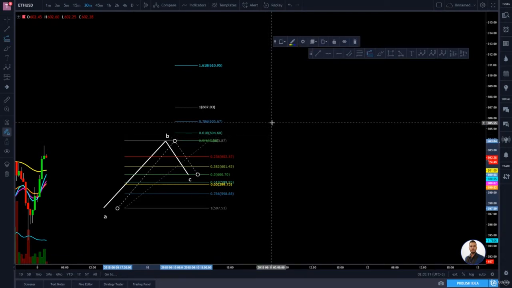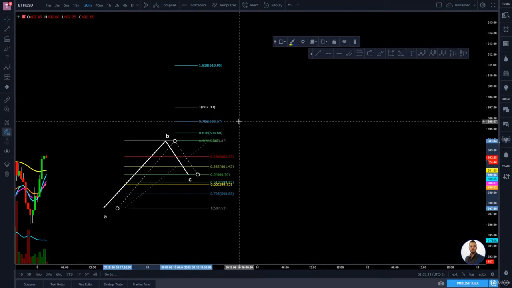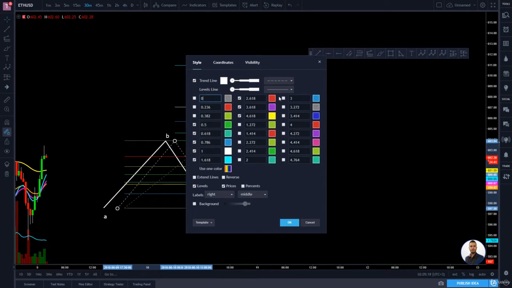Let's set this tool together to make it look better, and we do that by pressing this settings button or just double-clicking on it. Here make sure you go to style, and I like to keep mine only with these ranges of 0.5, 0.618, 0.786, 1, 1.618, 2.618, 3.618, and 4.618.